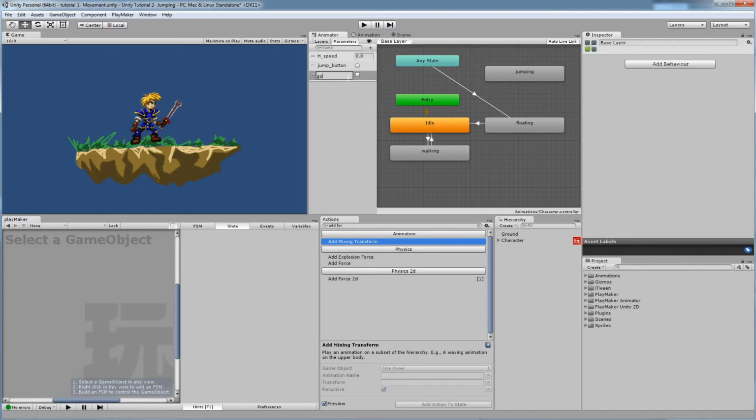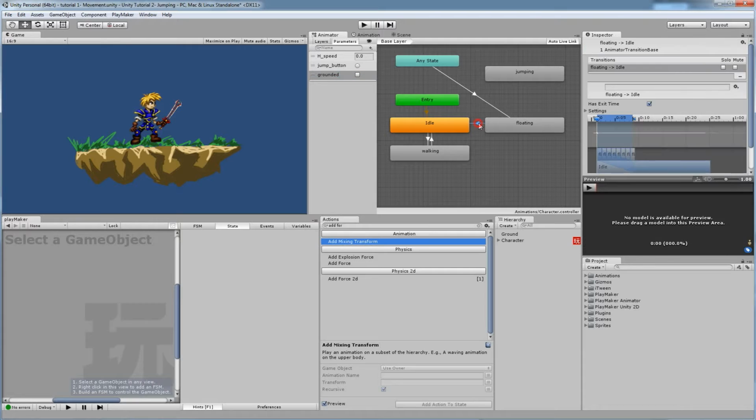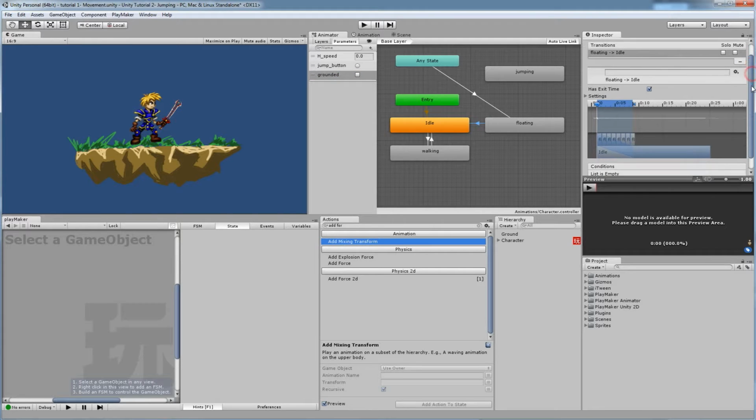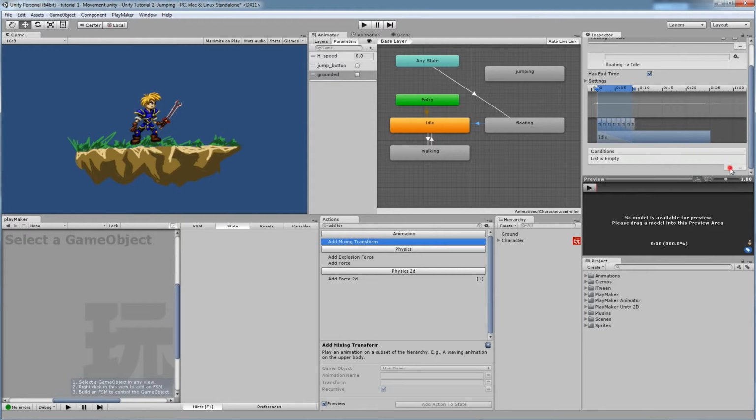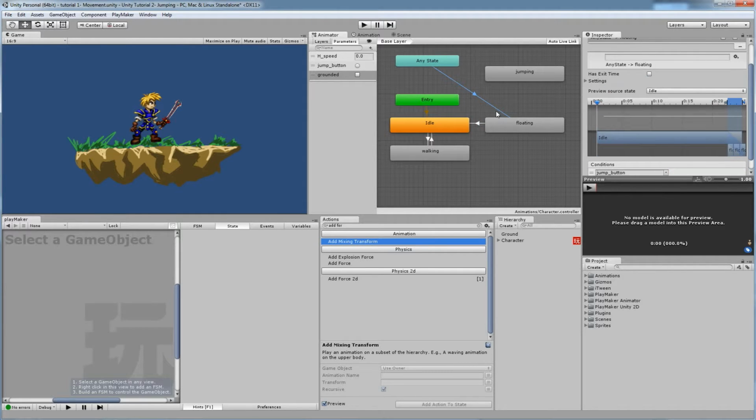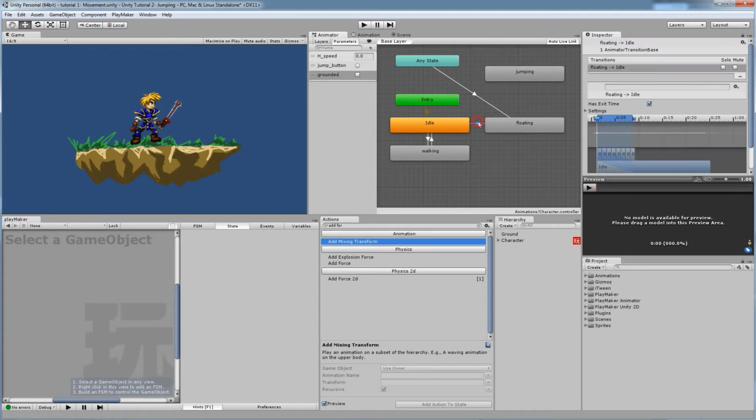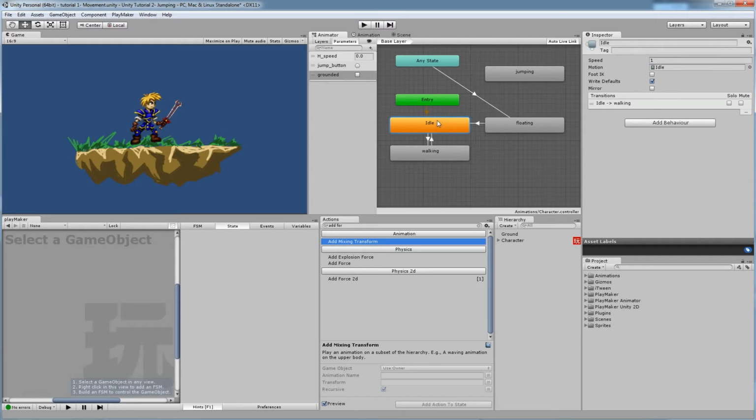So I'm going to call this one grounded. This way I know if he's on the ground or if he's not on the ground. He either is or he's not. And so when I click this transition state, again, scroll down, now I can use this grounded parameter. So if I click this, it'll say grounded is true. And you can set it to true or false. But at the moment, if grounded is true, then he'll go to the idle position. So if the trigger is pushed, he'll suddenly be floating, and he'll stay floating until he becomes grounded. And once he's grounded, he'll go to the idle position.